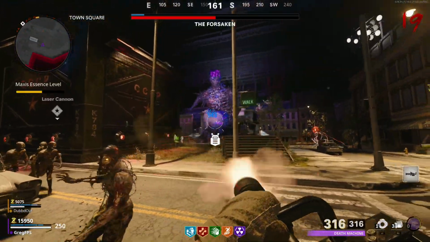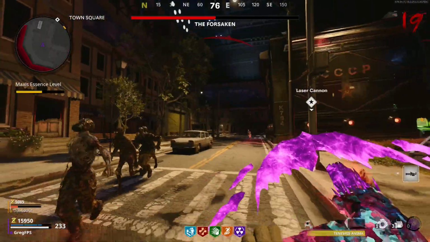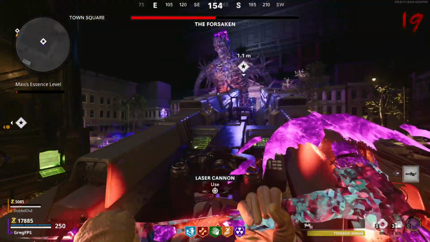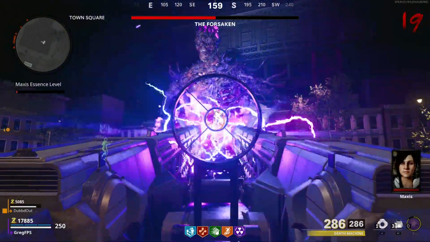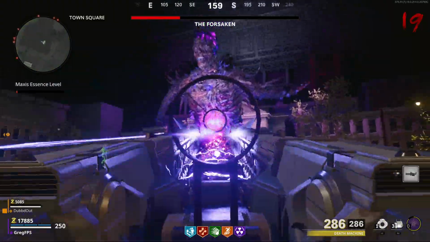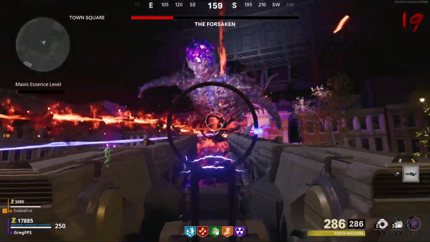So what you're going to do is once again shoot off his armor, but this time at his stomach, and then you're going to use the laser turret again after getting kills under Maxis and shoot its stomach, and then you're going to deal 25% more damage. So it's only going to have 25% health left, as you can see right there.